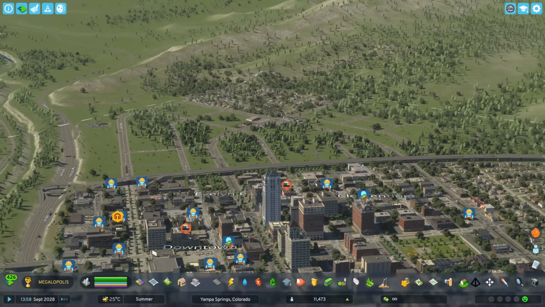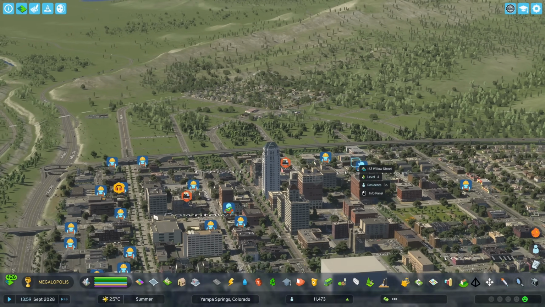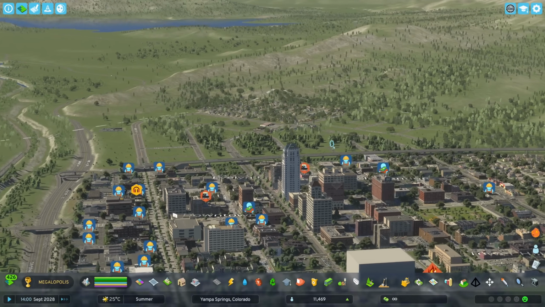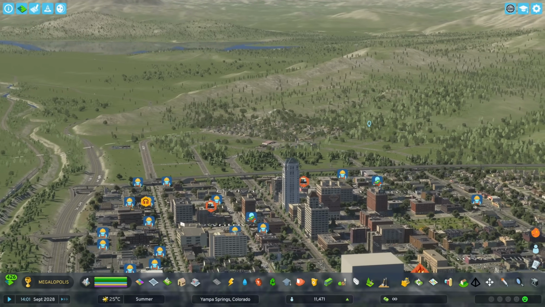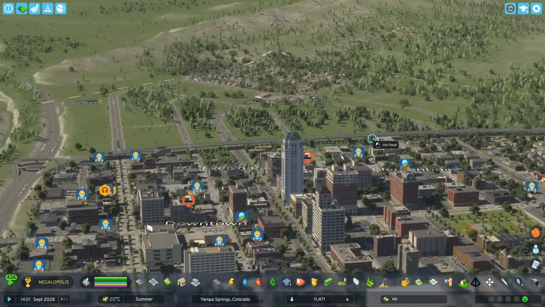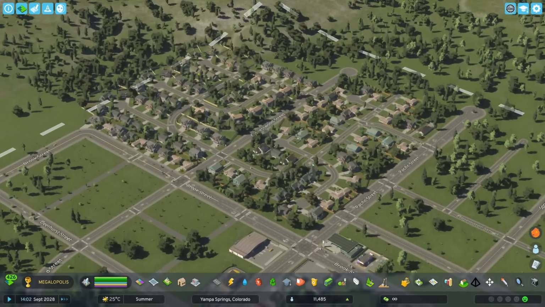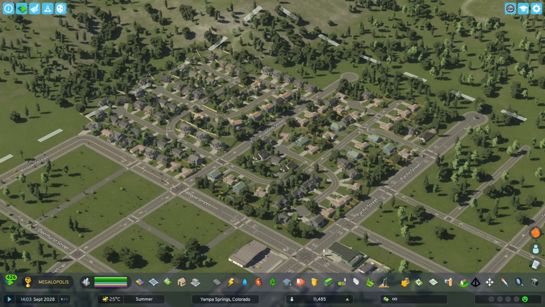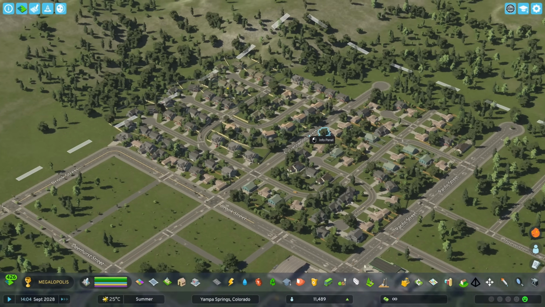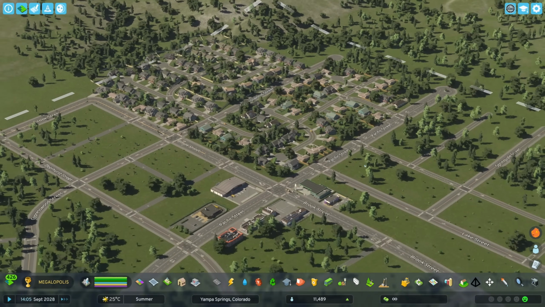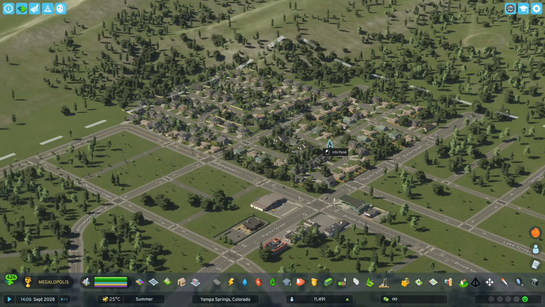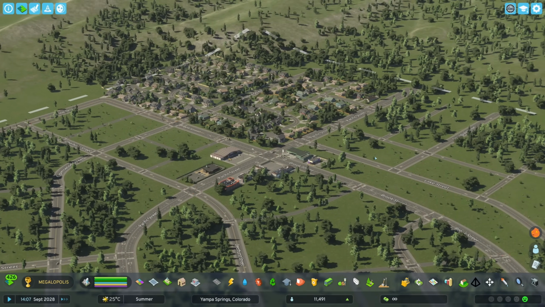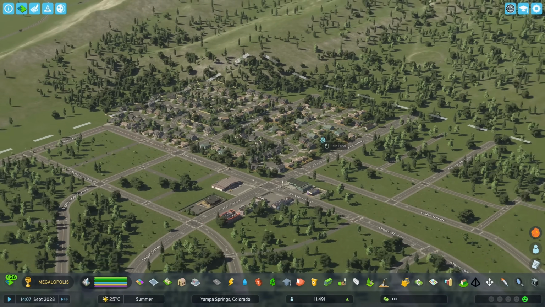So I just want to take a look at it from a farther perspective or something like that, and just see how it looks with the backdrop of the mountains and the landscape and whatnot. And it is looking quite nice over there. I would like to go through and add some more surfaces to some of these areas, and some more surfaces to the grass as well, just to give it a little bit more variety. But I think it's looking pretty nice already, just with the trees and with the houses being placed down. It's looking nice and full and complete.